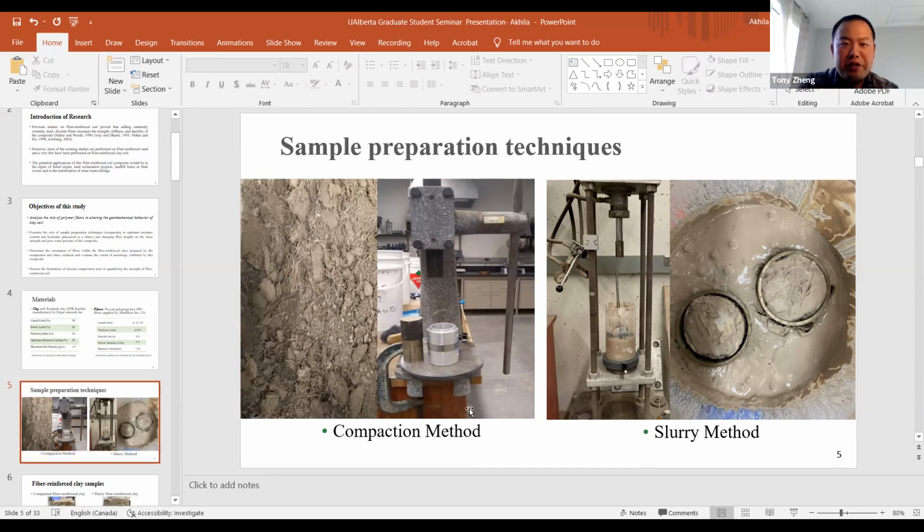Right. And use the consistent compaction method for all the samples, right? Yeah, definitely. To make sure the variability is minimum, what we did is we prepared the soil fiber lot, the whole 4 kg in one day, and it was saved in the moisture room for at least 48 hours. And all 6 samples were prepared at the same time, just to make sure there is no variation from sample to sample.